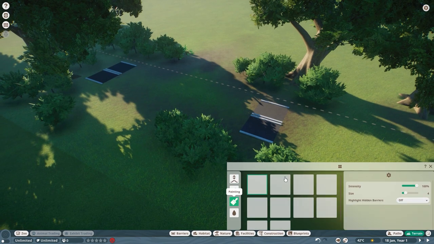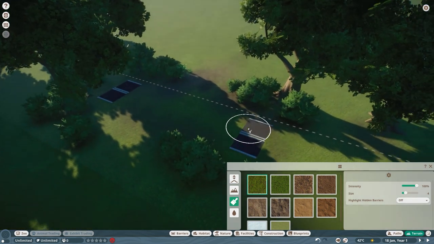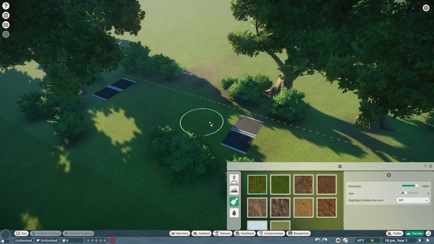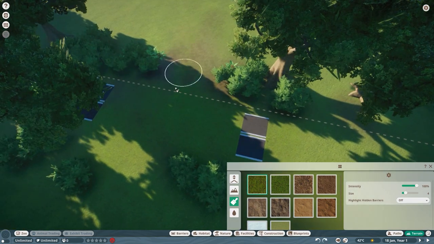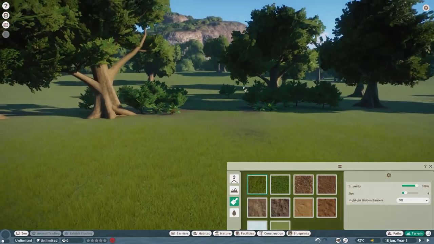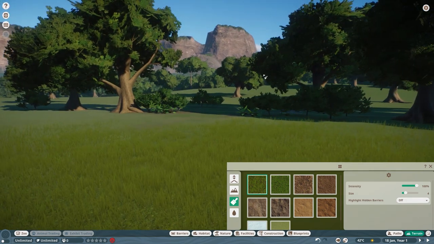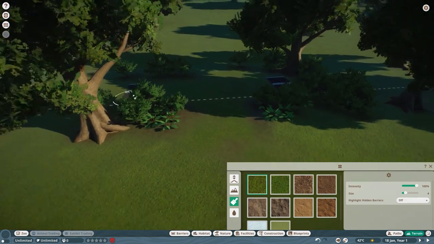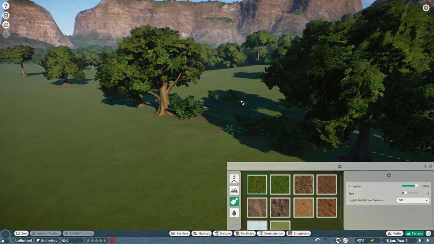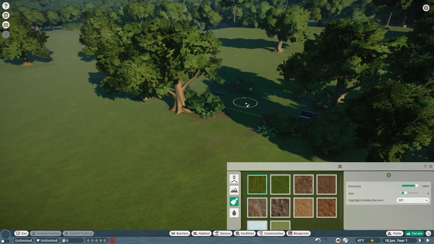However, you can do terrain paint. If I were to go into terrain and select the short grass and paint all over this, that works outside of the grid, which is curious, to say the least. Even here, you can't really notice those four pieces of path. And if you were to build up more foliage like these trees along here, there's never really a time where you would actually view these, other than if you were really looking for them.